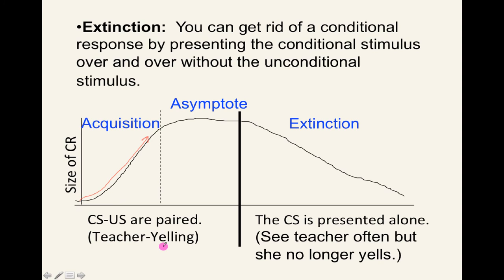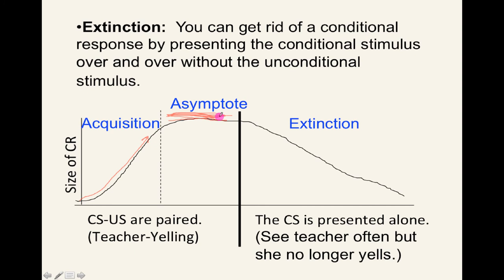So it might be with Myra and the ice cream truck, maybe it's after the 4th or 5th time that she's seen the ice cream truck and maybe managed to flag it down and get ice cream that she's really made that connection. And maybe with Pavlov's dogs, maybe it was 4, 5, 6, 7, 8 times before they connected the bell with the food that they were getting. So that acquisition, again, might take one experience or it might take multiple experiences. But at some point, the person or other animal develops this conditional response and the response kind of stays at a certain level. It doesn't keep going up.